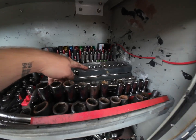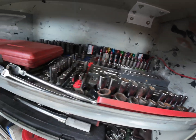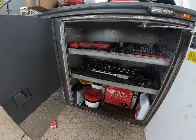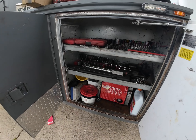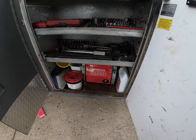This is the Icon brand inverted Torx, which I kind of have doubled up. I really have doubled up pretty much all the Torx bits. I've got a Blue Point kit down there that's got pretty much every Torx and inverted Torx you need. It's a master set. There's some expert stuff in there. I do carry an extra generator with me. That's a Honda, the EM650. I love that little thing.